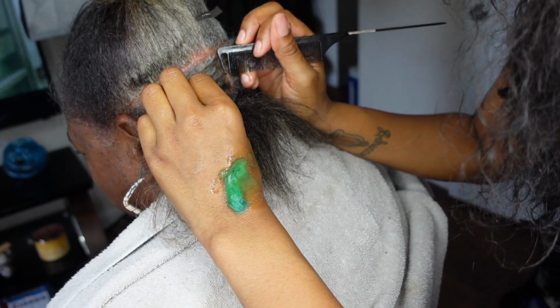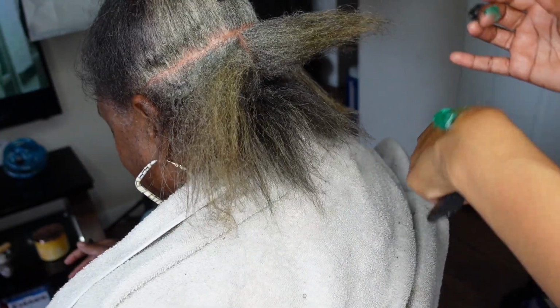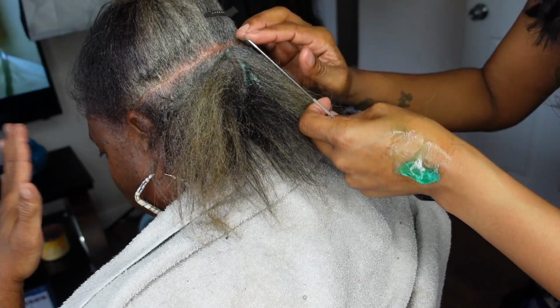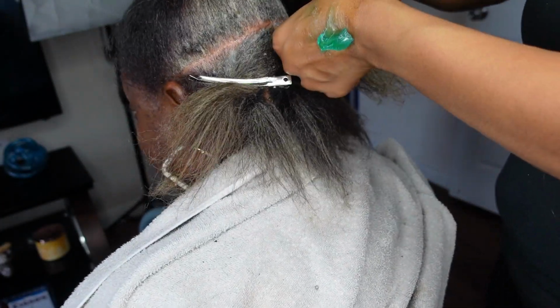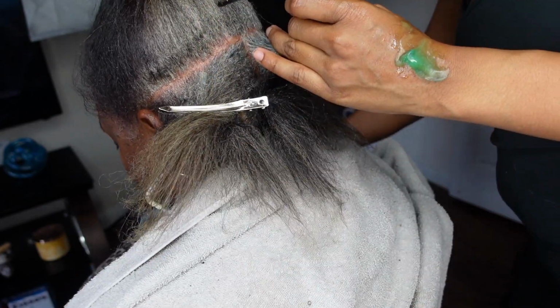Okay, and I know some people like to see most of the process. So I'm going in again to show you how I'm parting. This one is just the same repeat. You can see how I'm parting and applying a rubber band to make a square. I also suggest that you comb it out as much as you can before you start the process.